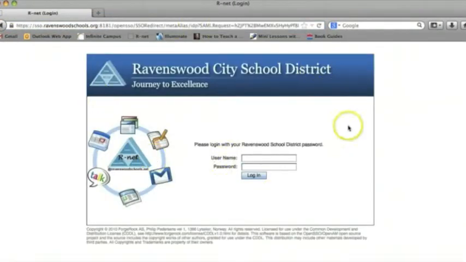Then you will come to this page. You're going to log in with your username and password, which is the exact same as your computer name and password for the computer. Click Log In.